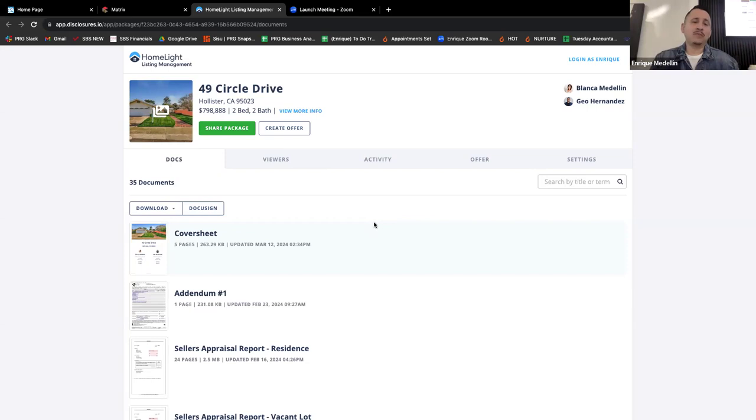A good example before I go into this is a listing that Thomas and I are working on right now. We did the inspections, and it came back that on one of the breakers, the breaker for the outside power that connects to the AC, there were scorch marks on it, like it had caught on fire. Oh, what the hell, right? If someone sees that, what do you think? Something faulty, a red flag, something going on with the electrical, all that stuff.